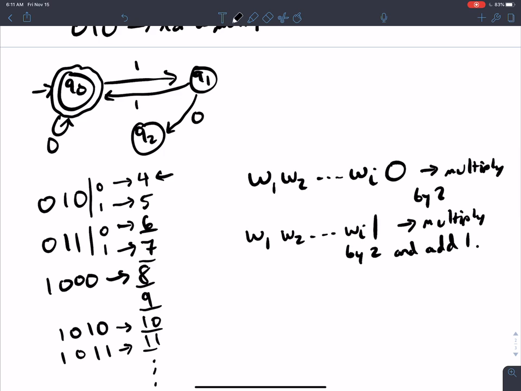So Q2 on 0, well, if we're at 5 right now, that's the second number after a multiple of 3. Well, if we read a 0, the 10 is the first number after a multiple of 3. So in fact, the 0 comes back to Q1. And then Q2 on input 1, well, if we look at 5, it's the second place after a multiple. 11 is also the second place after a multiple. And you can argue that this is actually how it's supposed to go, how it works in general.